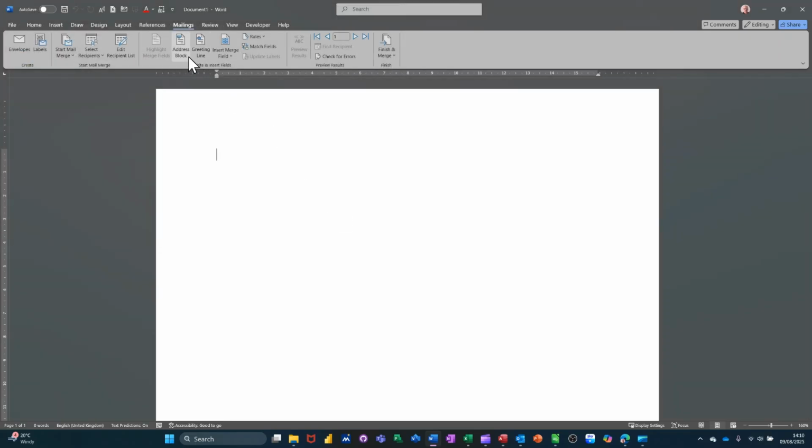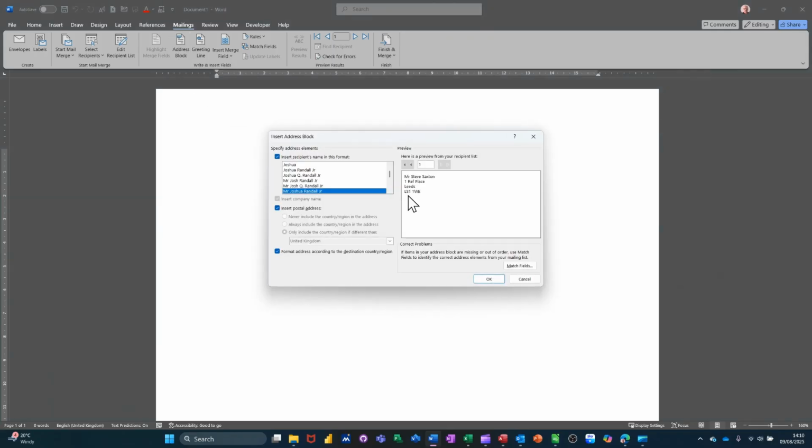And now you follow it through, and you've got different ways of bringing the information into this letter. If I go to Insert Fields, you'll see that list of fields there. So you could do that manually one at a time, or you can select these two options, Address Block, and it will show you the whole block there, which you can see in that style. It's got all the fields. I like that. I'm going for that one.